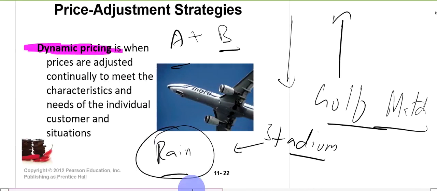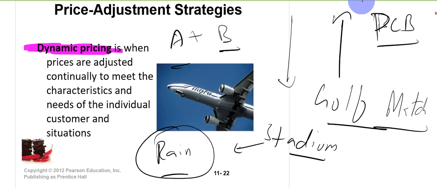Same is true with a cricket match. As the Pakistan and New Zealand match was going on in Karachi, PCB was selling tickets and charging some amount, but people were not going to watch the match. Then on the third, fourth and fifth day, PCB decided to encourage the audience to come to the stadium, and they removed the ticket charges.